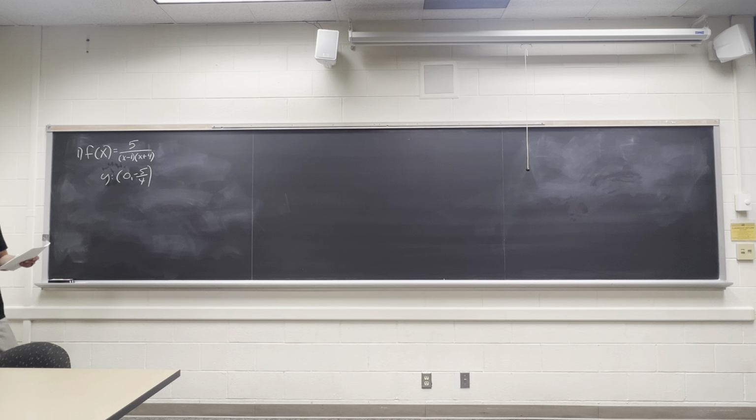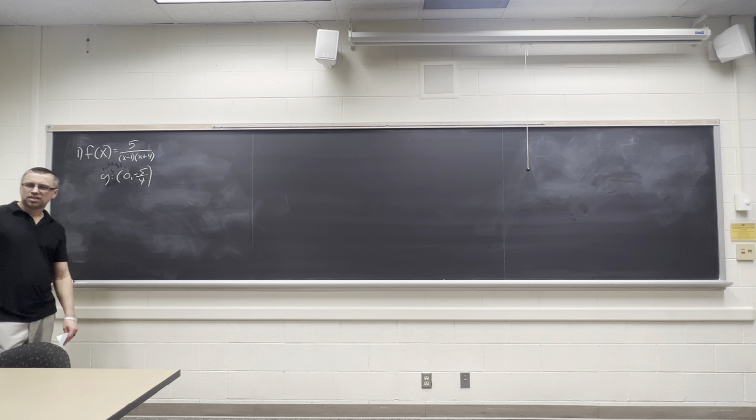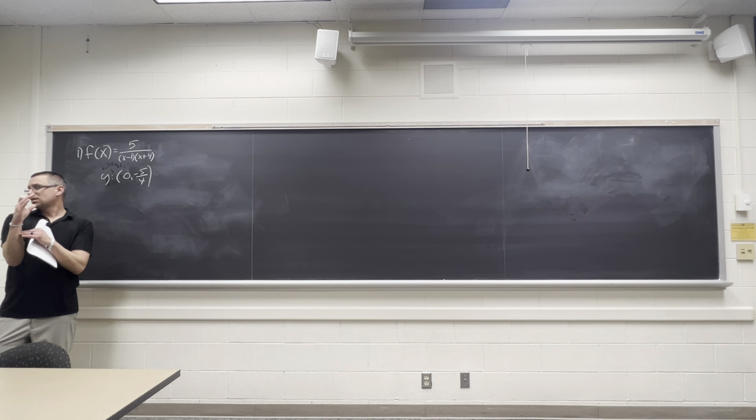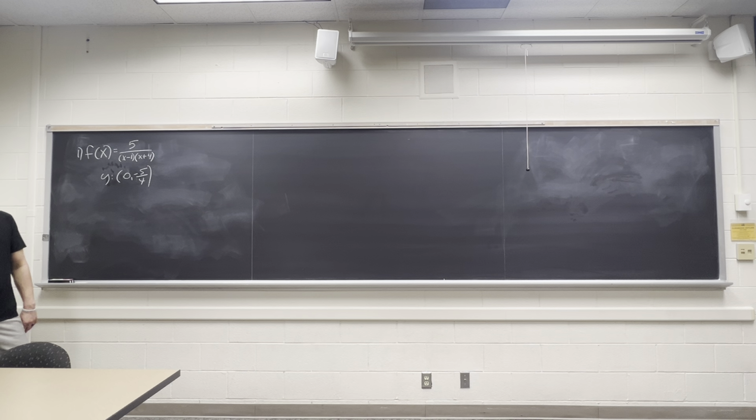All right. Do you remember at all how to find asymptotes? The vertical asymptote is where you blow up, basically, and it's where the function is undefined. And for the horizontal asymptote, we have those rules. Basically, it's the end behavior. As x gets really big, does the function approach something?